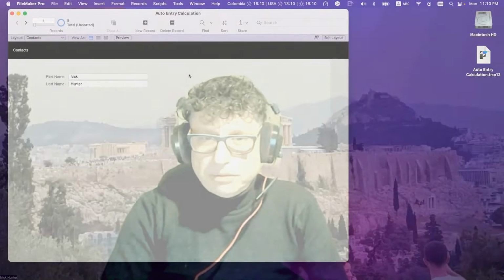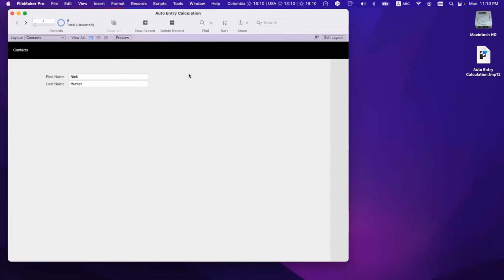And tomorrow we switch to auto entry and play a little bit with it, and how great they are and how they can save you many times. I'm big on auto entry calculation because they are the solution. They are the only calculation that works well. So I'm going to share my screen. Let's talk about the calculation.